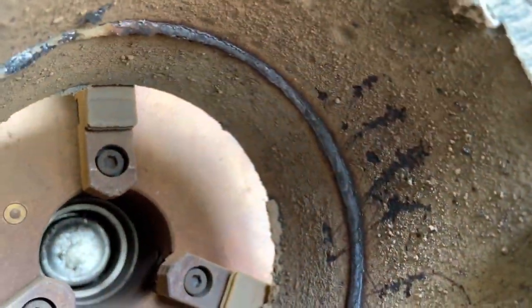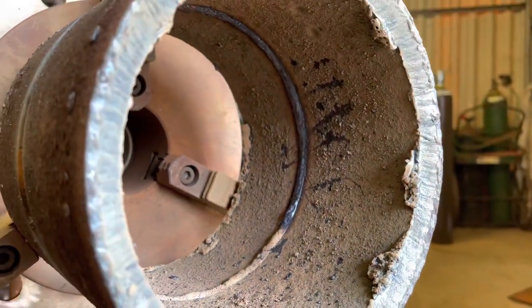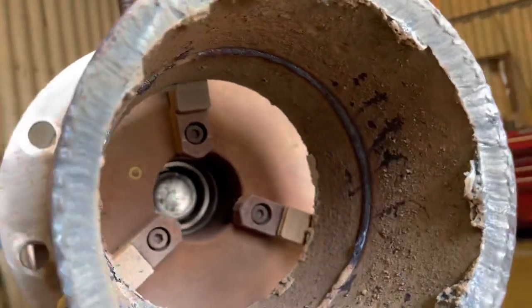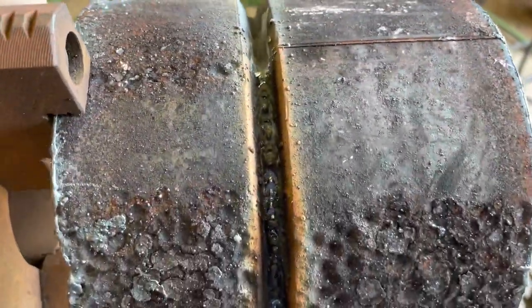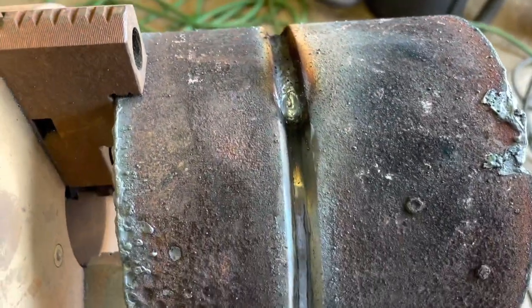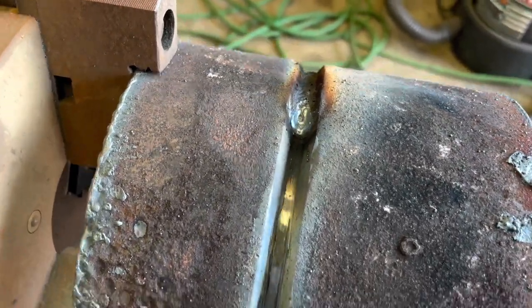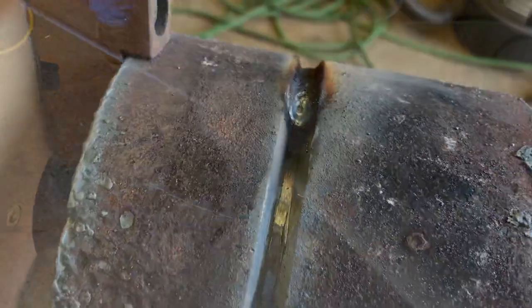See, it's starting to turn black — that's because we're cooking that bead in there. I think we could turn it up a little more, maybe 135. That's the start of our weld on our hot pass. I went ahead and grinded that little hump down because I know I'm going to be tying in when I come around. At the end, same thing — flick the end of it and take off on it. You've got a little crater in there you have to fill up, so don't skip that crater. Go back into it.